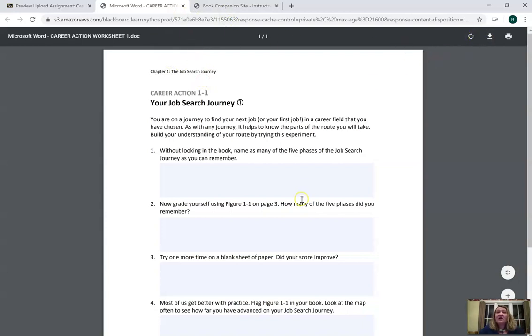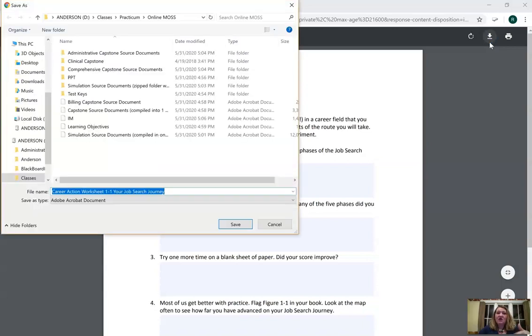So over here, and they're not there all the time, you have to actually move your mouse around and they will come up here on the top, and some of them actually come down here at the bottom. But you're going to want to download this to your computer. You're going to want to take it out of the cloud and put it on your computer. So once you click that download arrow, it should open up a dialog box that looks something like this.